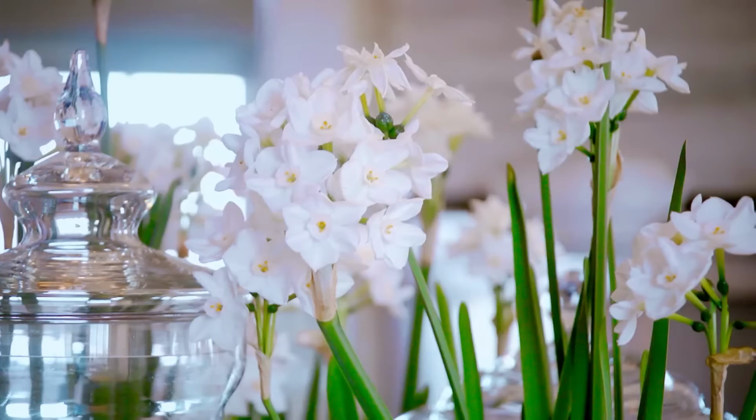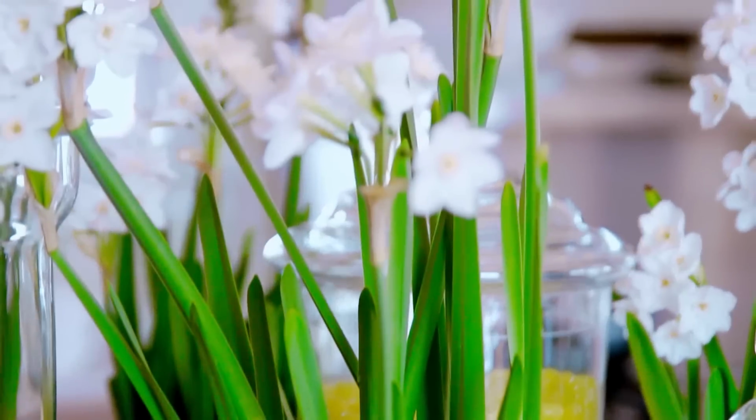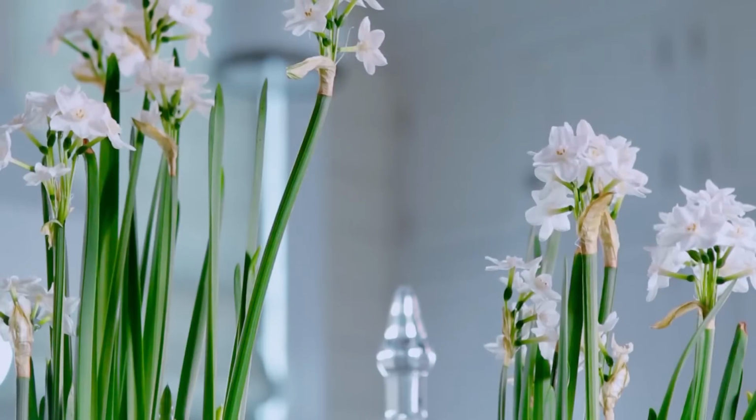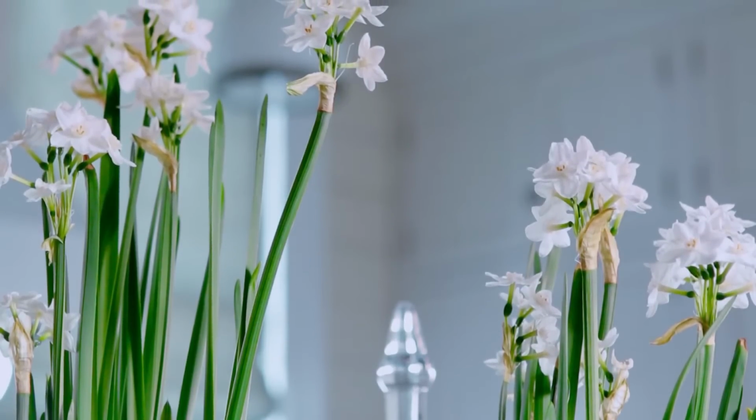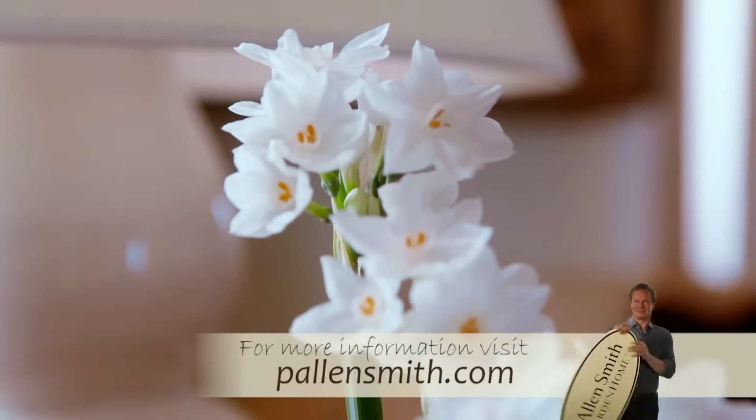Paperwhite narcissus are so beautiful, and they're one of my favorite plants to keep in the house during the winter, and they're so easy to encourage to bloom indoors. Unfortunately, those happy flower clusters can be a bit too heavy for the stems, but not to worry. You can make supports out of just about anything.